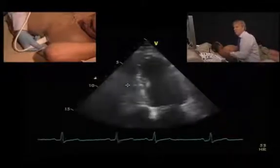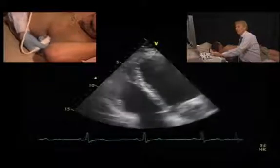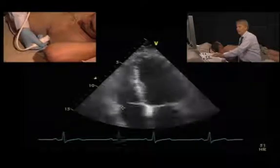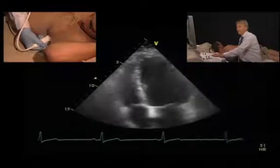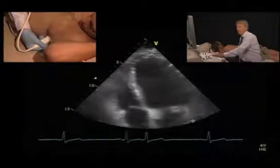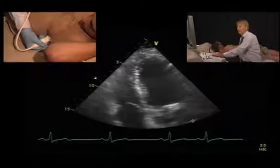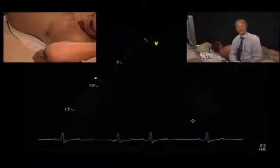The third view is the apical four-chamber view. It is advisable to move the transducer further lateral and to tilt toward the septum to get a much better delineation of the tricuspid valve. Try to bring the transducer as far as you can into the middle of the sector. You'll see the anterior and septal leaflets, and the other leaflet will be either posterior or anterior depending on how much you tilt — tilting further down gives the posterior leaflet, further up gives the anterior leaflet. By these three views it is possible to assess the morphology of the tricuspid valve.